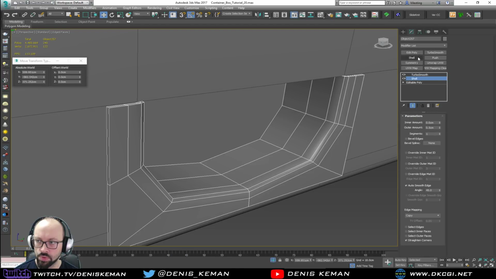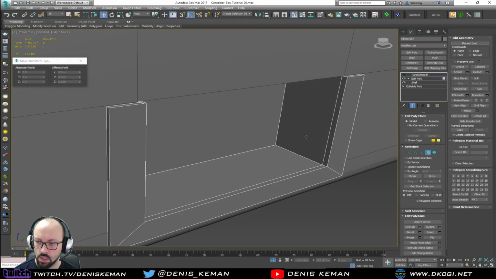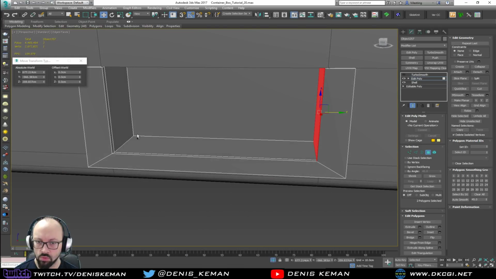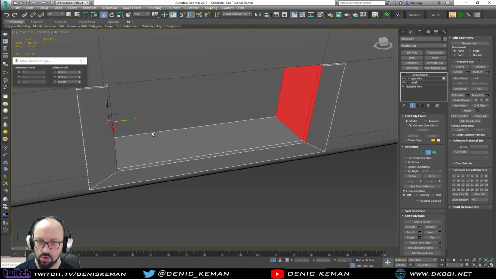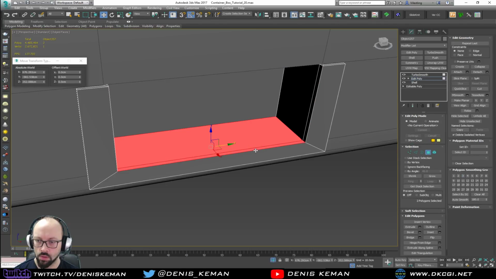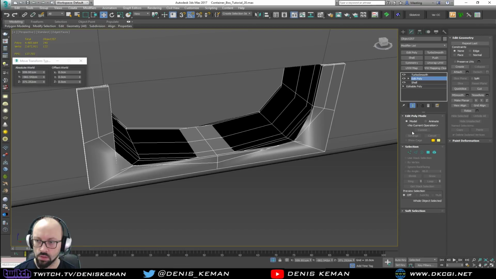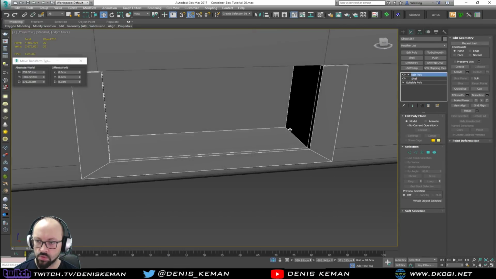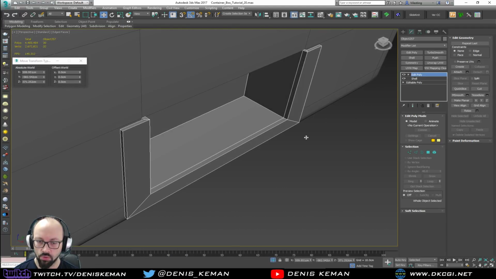And for the smoothing groups here, I can actually turn this thing off and make it so that these two and these two there, they have their own smoothing group. These two should have their own smoothing group, and now let's see what happens. This is gonna look like crap if I leave it like this, so I'm gonna have to put in some actual geometry to hold this form.